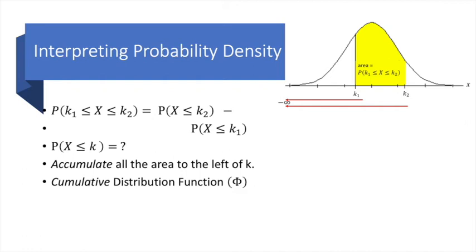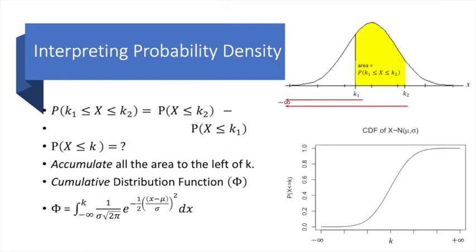The CDF of a normal distribution is represented by this Greek capital letter called Phi. Phi is a complicated function as given on the screens, but do not worry about its detail. Instead, simply focus on its shape. Notice as we move to the positive infinity, the accumulated area approaches 1. That is expected because sum of all probabilities is 1. Instead, when we move to the left, that is negative infinity, the sum total of probabilities approaches 0.